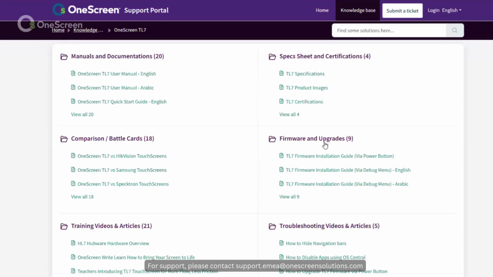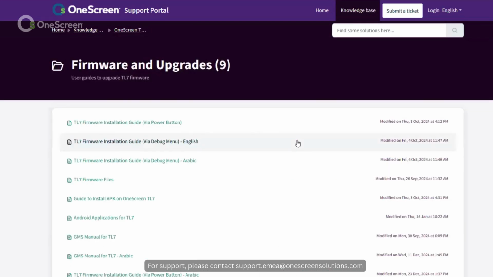Now, if we shift to the firmware update folder, you can have the relevant information related to the firmware. But what we normally recommend and emphasize is to always get support from the group, so that we can share the compatible file with you as per the serial number, the model, and the size, so that you won't have any sort of issues. But yes, you can get an idea of how you can actually install the firmware on the TL7.